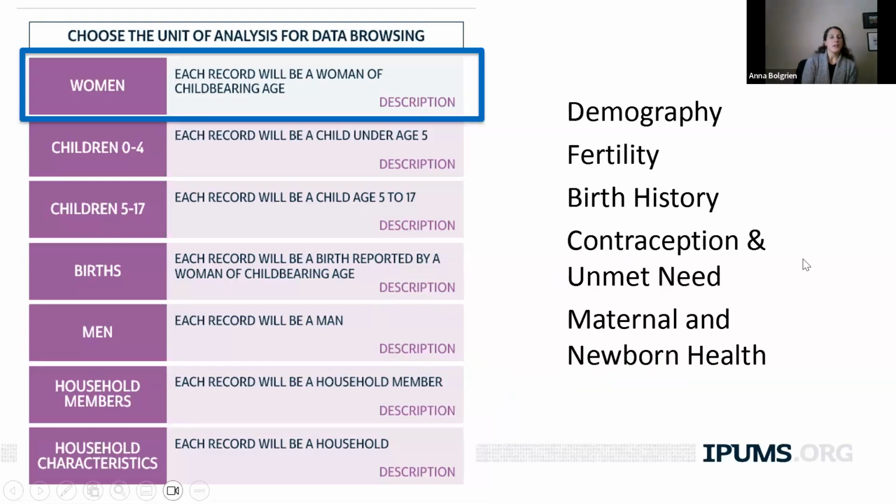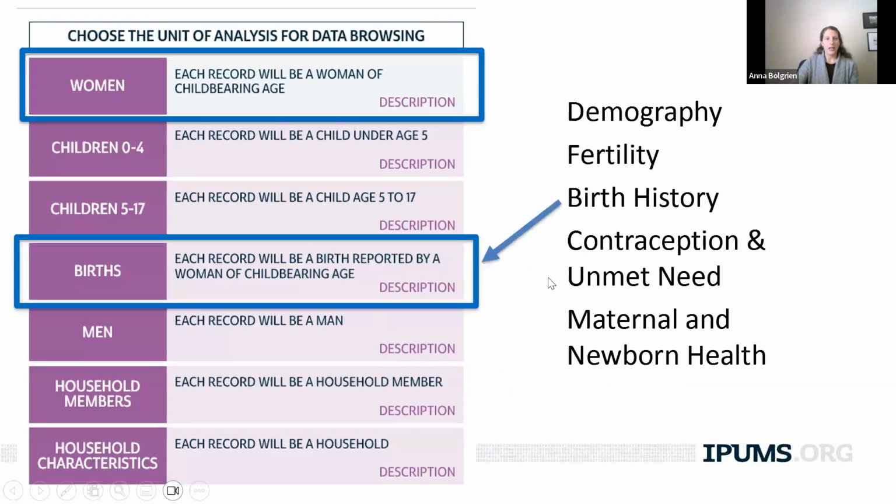The information about different household members includes basic demographics and education, along with a couple other specialty topics. The main focus of the UNICEF MICS is the woman, particularly women of reproductive age. And women as a unit of analysis is available for all 202 samples, all back in time for all countries. The different data available on women are basic demographics, her fertility history, contraceptive use and unmet need, and maternal and newborn child health. And in addition, a data set specifically looking at all of the different births reported by women of reproductive age is available for most, though not all, samples.